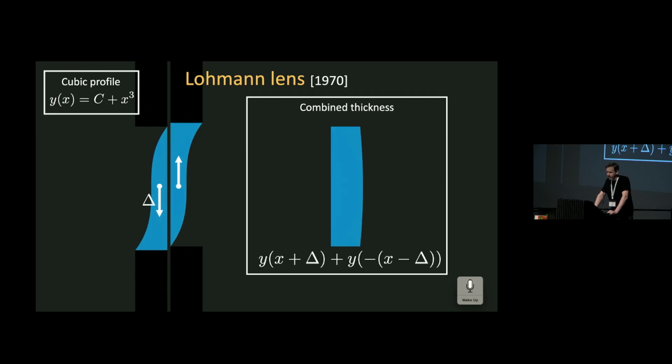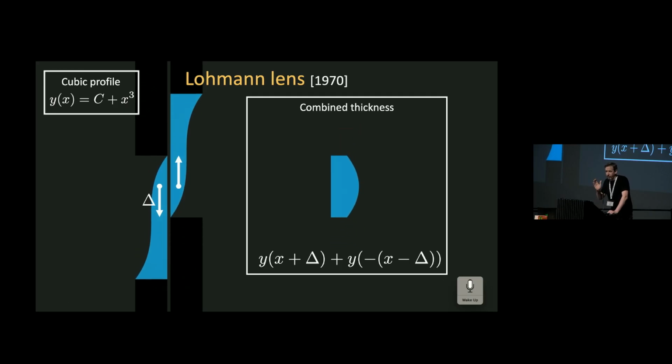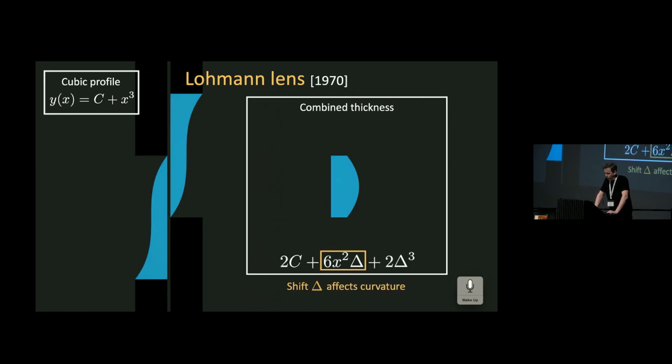So when I do that, the combined thickness now starts to come up with some other shape. So you have this convex lens now, and we can evaluate what the profile of this lens might look like. And what we'll find is that one of the terms here describes basically the curvature of this lens, where displacements between these two optical elements will create different shapes for this lens, changing the effective power that the combined elements have on an imaging system.